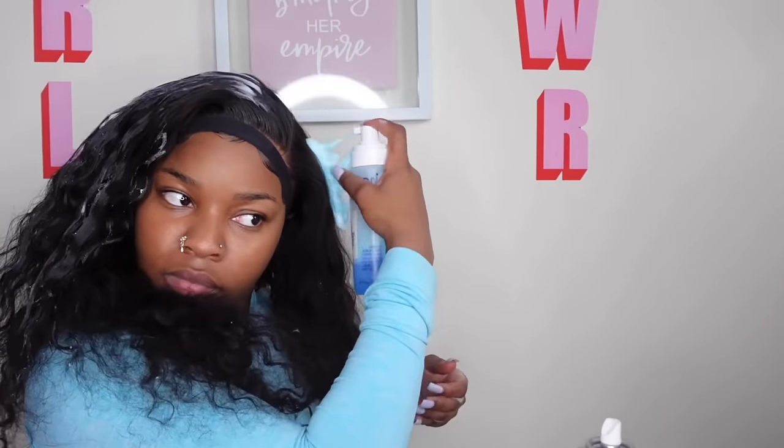And with this install, I didn't really take time to sit under the dryer for like 30 minutes or anything. I was really doing this install fast, so that's why I added my elastic band right there, so that I can have some security while I'm putting the mousse on. And I'm just using their Nairobi mousse, and I put that right here in the corner as well so you guys can see the exact mousse that I'm using.